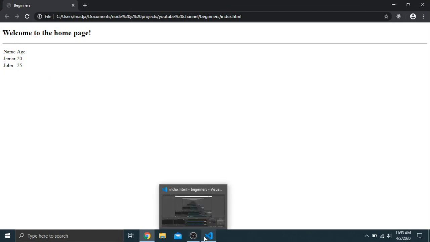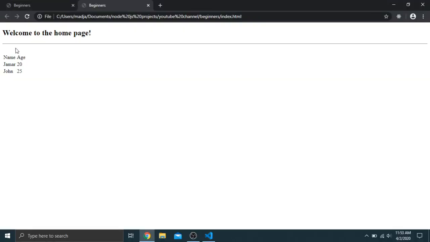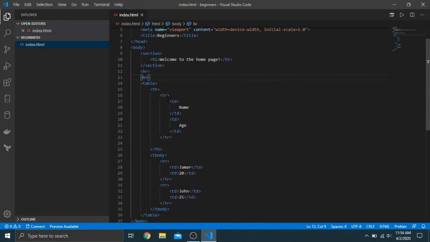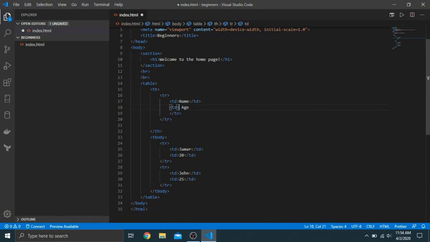We can do something like a break statement, like right here. And then this break statement now will allow us to basically space things out a little bit more. So you can see this one and this one, and you can see the difference in the spacing. So that's something you can do as well. Right below this table, let me actually format this a little bit better for you. Well, let's leave that there. Because I'll be adding a few other things here, so I want this to be formatted a little bit better.